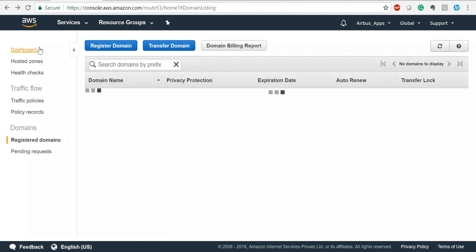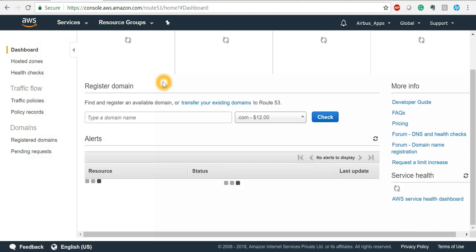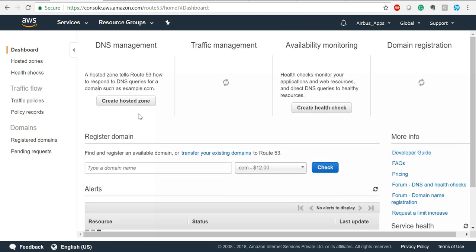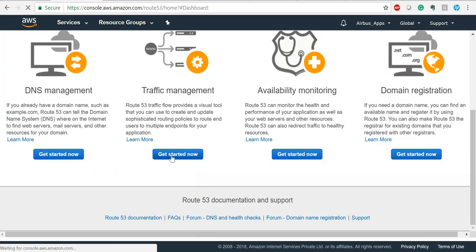Go to the dashboard once and see the front one. DNS management means create a hosted zone, or maybe create a policy. Let's go ahead and create a policy.